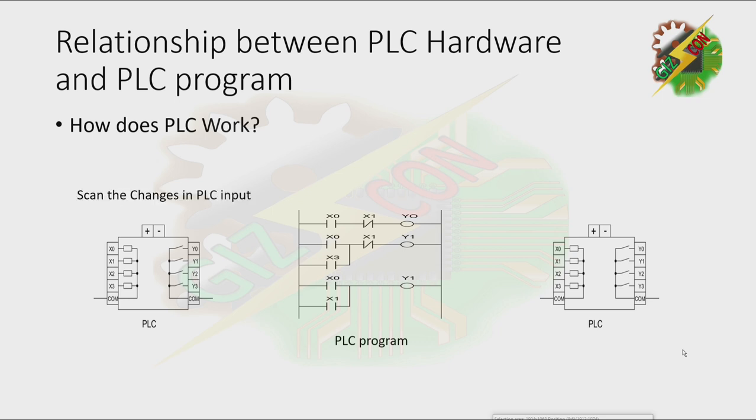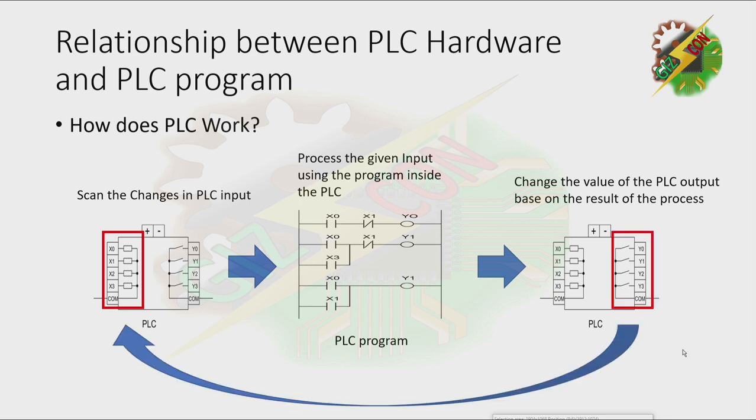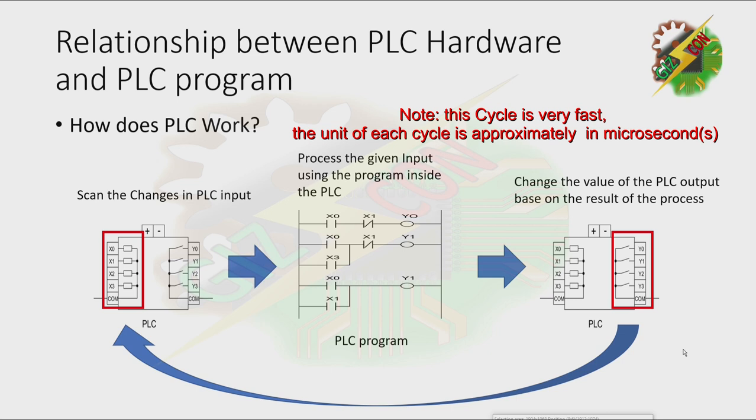How does a PLC work? First, the PLC scans the changes on the input, processes the given input using the program inside the PLC, then changes the value of the PLC output based on the result of the process. Then it goes back to the first step, scans the changes in the PLC input, processes the given input using the PLC program, then changes the output again.